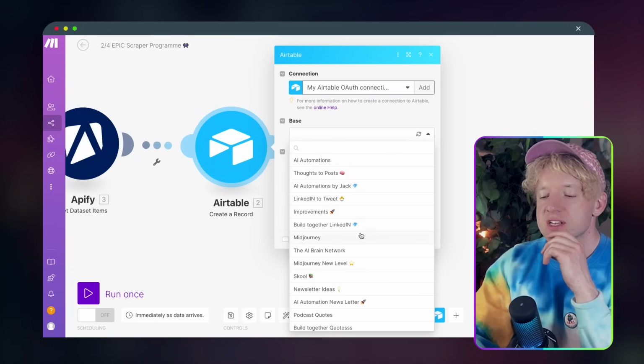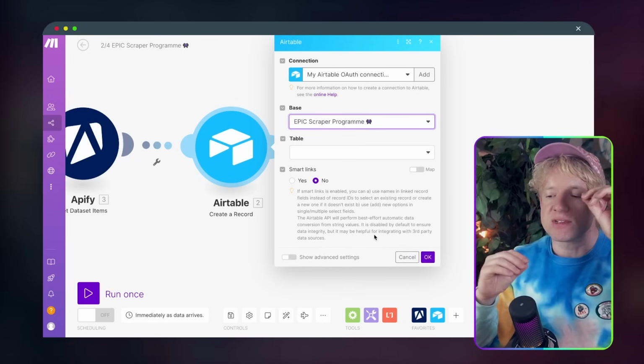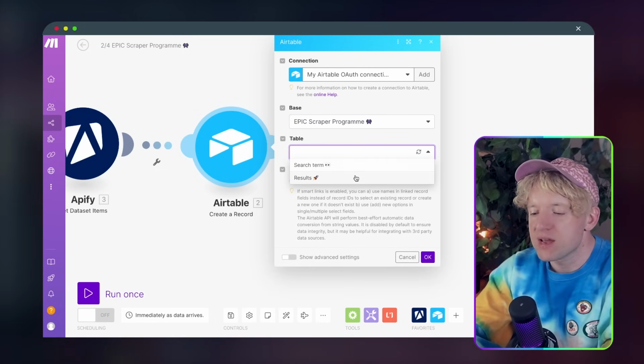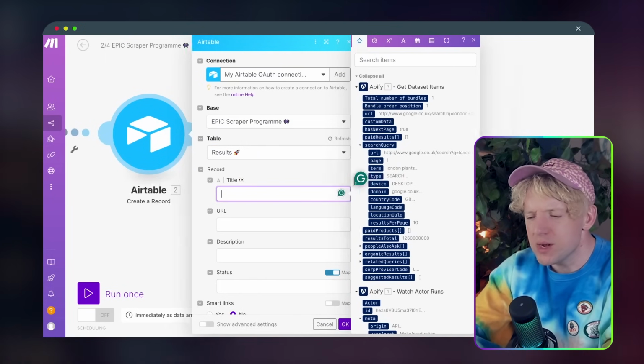Now, the reason this happens is because we built the Airtable before we did the Apify data, so the connectivity is not blasted in. Go to table, click on results. We scroll over a tiny bit. Great. And do we see the title? We do. This is cool.